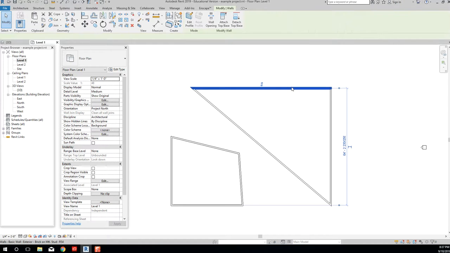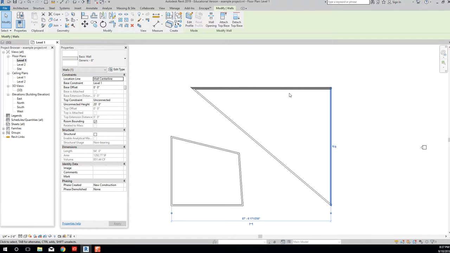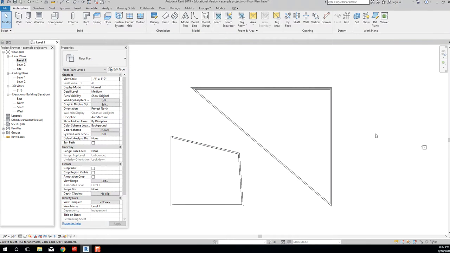So to pick, I can click, but if I click again, I lose the first selection. So I can hold Control, click, click, click, okay? Escape, escape. Now, here's a nice selection method for Revit. Although I have to hold Control or Shift to add or subtract from my selection set, if I hover over an object and I'm not clicking, and then I press tab one time, anything that is connected in a chain to that first object will select, okay?